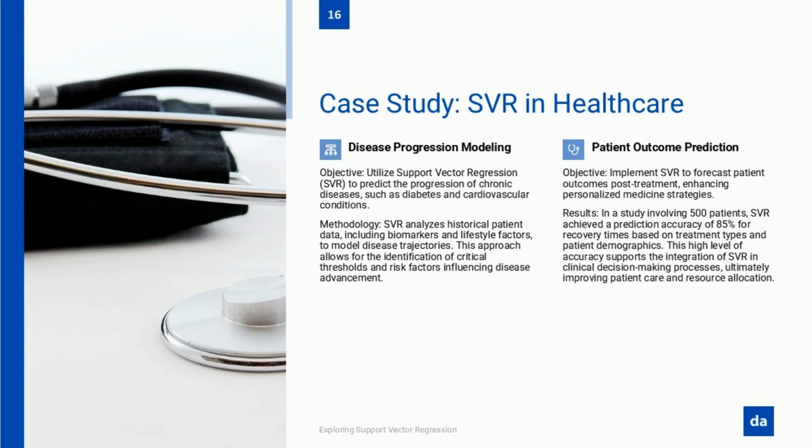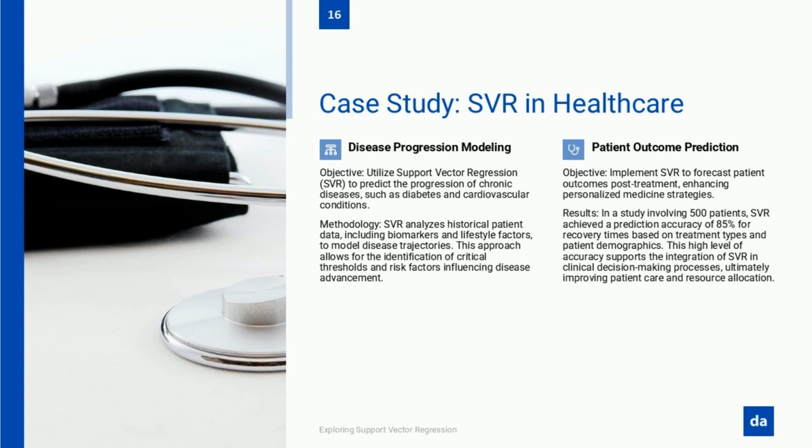However, SVR also has limitations in healthcare. Medical data is often noisy and incomplete, and while SVR can handle some degree of missing information, preprocessing is essential. Additionally, interpretability is a challenge. Unlike simpler models, such as linear regression, which provide clear coefficients explaining the impact of each variable, SVR operates in a transformed feature space, making it harder for doctors to directly interpret how specific factors influence predictions. This can make it difficult to justify treatment decisions based purely on SVR outputs.